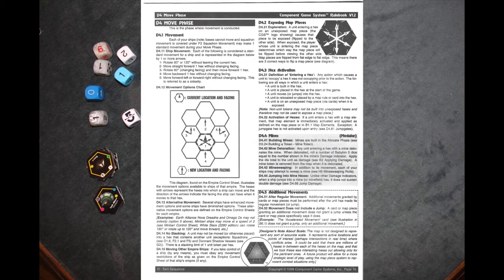The diagram on the Empire control sheet shows movement options. The hexes with arrows represent the hexes into which a ship can move, and the direction of the arrows indicates the facing the ship can have when it moves to that hex. Alternative movement: several ships have enhanced movement options and some ships have diminished options. These alternative movement options are defined on the Empire control sheets.